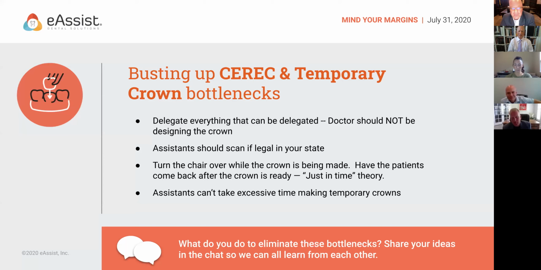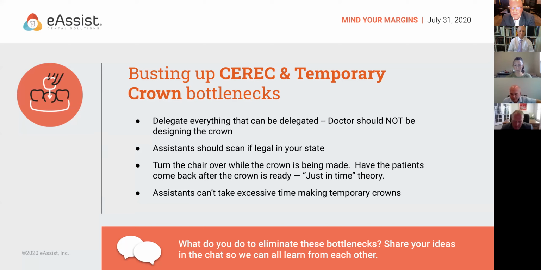Yeah, that was one of the complaints about CEREC when I converted over. It was the only thing I didn't really like about the CEREC: the possible bottleneck of monopolizing a chair for 30 minutes while the crown was being made. I think the research says that about 30% of doctors are using some form of CAD/CAM in-office milling now, so it is an issue.